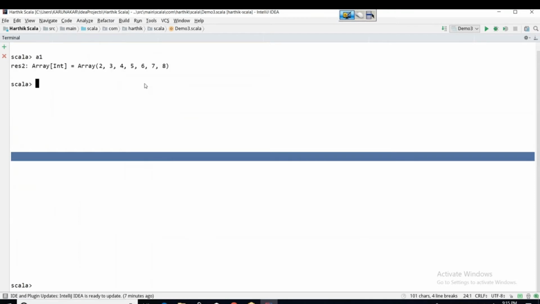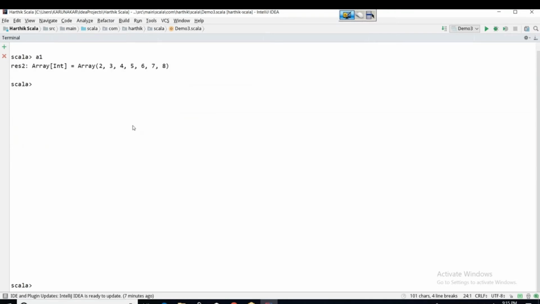Okay, just let me clear this screen. A1, this is the data of A1. Now I would like to access the last element in this array. So how do I know the number of elements in this array object? That is simply by A1 dot size. This is going to give the number of elements, the number of integer elements or objects that are there in this array. So total is 7 elements. A1 dot size.